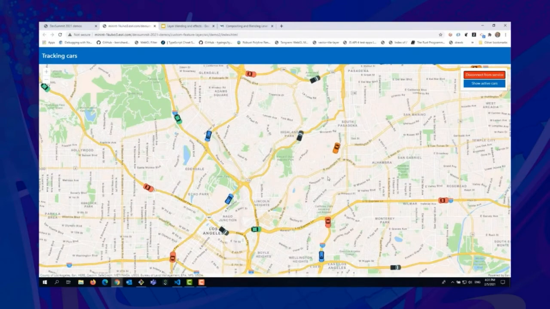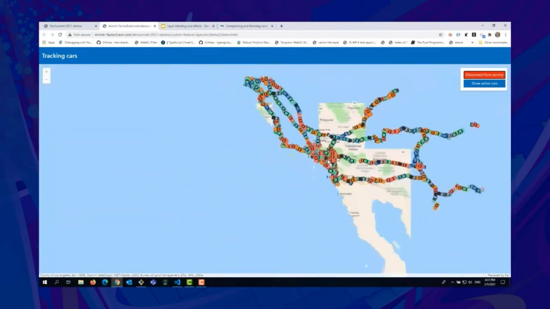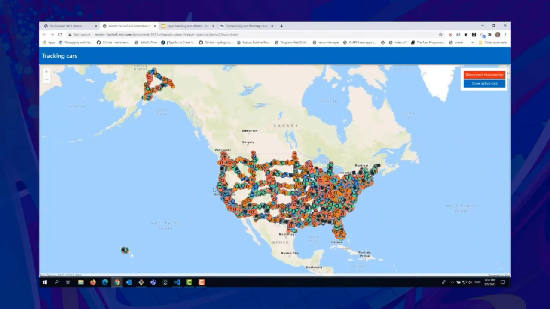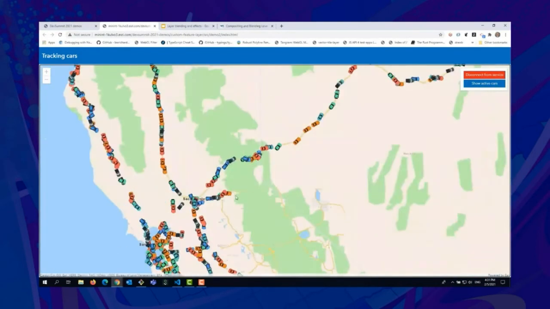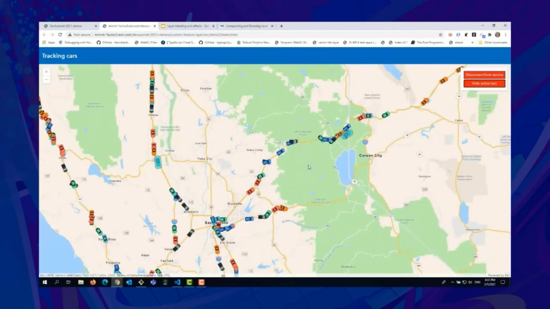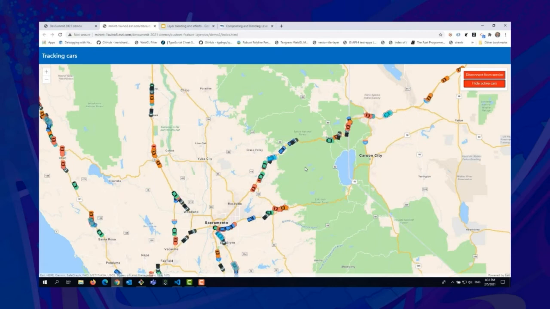These are 10,000 items, cars in this case, in the United States, where we generate the data based on the roads feature service. And then we can also apply the post-processing, which is the highlight. In this case, the service is choosing a random set every few seconds and marks those as what's called active. And then the implementation is rendering them with a cyan highlight with a red outline.